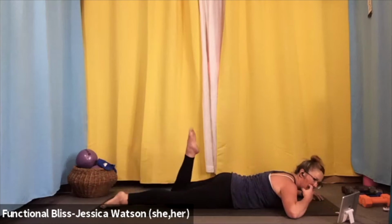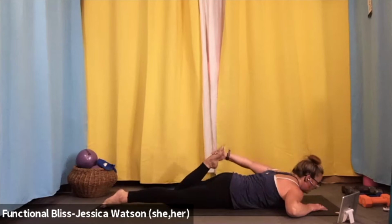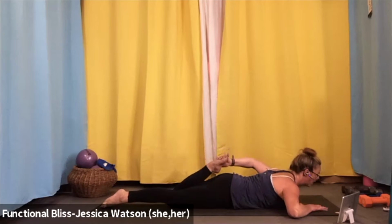Bend your left knee. Hug the heel in towards your butt. Reach your left hand back. See if you can catch hold of that foot. If you can, you're hugging the heel in towards your butt, and then heart rotates forward, gaze is forward.